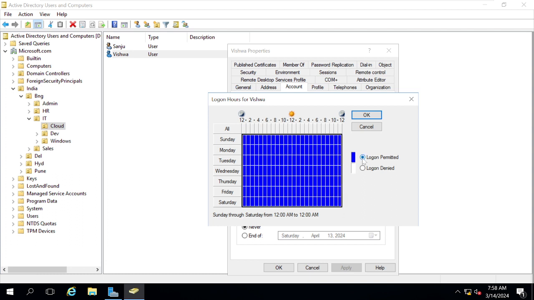Click on log on hours. Now the login hours are there. Just put from Monday 9 o'clock to Friday 8 o'clock in the night permitted.